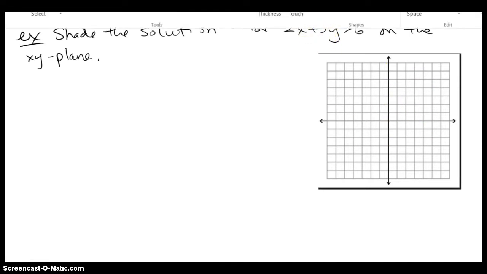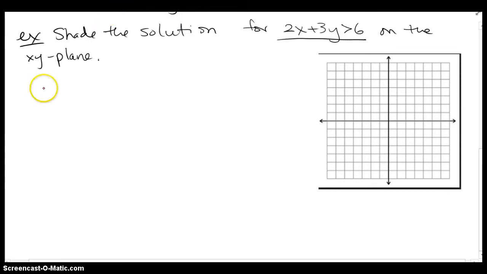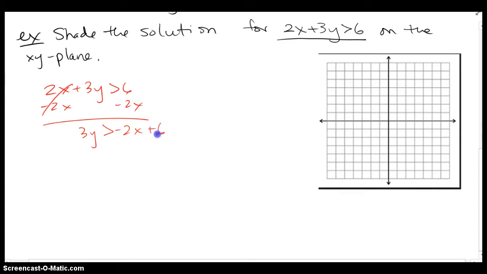So I'm going to take this line right here, or the inequality, 2x + 3y > 6, and I'm going to isolate y because that's the way I like graphing lines. I want them in slope-intercept form. I don't have to flip the inequality because I'm not dividing by a negative. Now I have what is called the border of the solution. So I can just focus on this.